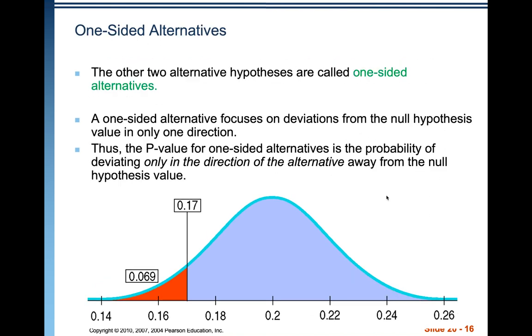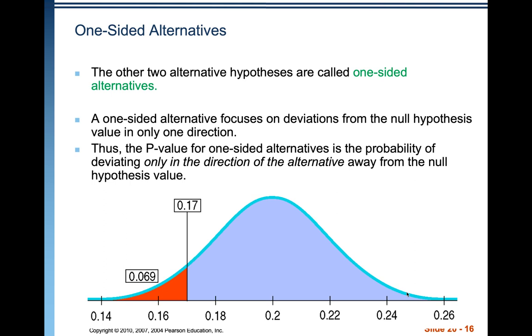If you have a one-sided alternative, it's only going to deal with the appropriate tail. If it's a less than alternative, you're going to do the area to the left. If it is a greater than alternative, you're going to do the area to the right. Again, all of this is being done in the background when you use your CAS, but it's good for you to kind of understand. So if the expectation is that there is a direction to the alternative, then that would be the way to go about stating your alternative.